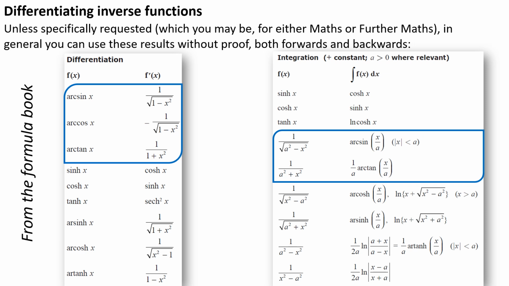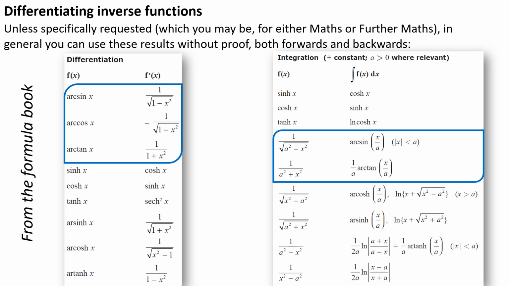In the meantime, we've just got a couple of main formats to be aware of. The arc sine and arc cos results come out looking very similar, just with a minus sign instead of a plus sign. And the arc tan result is the one that looks fundamentally different. If you look across at the integration side of this, you'll see they've generalized a little bit. So they've got an a squared instead of a 1, and that makes it a little bit easier in a lot of situations to use this standard results table. Instead of hoping it's a 1 plus x squared, we can adapt for slightly different results.